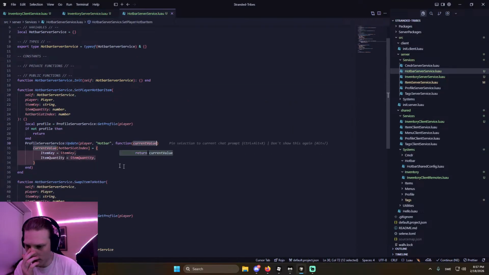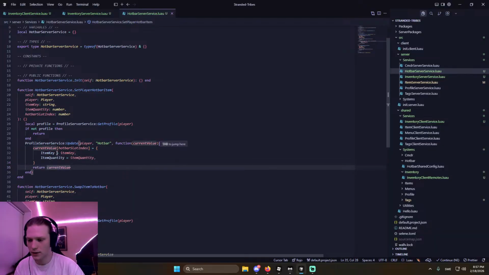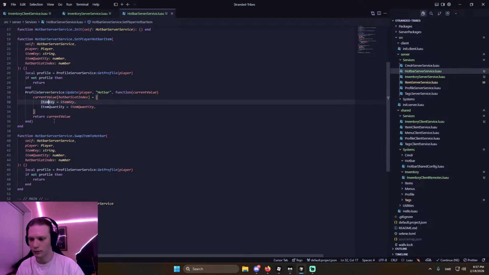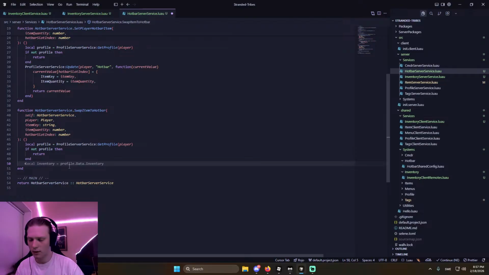Current value, hotbar index equals that item key and quantity. Yes. Perfect. And here we're going to say profile.